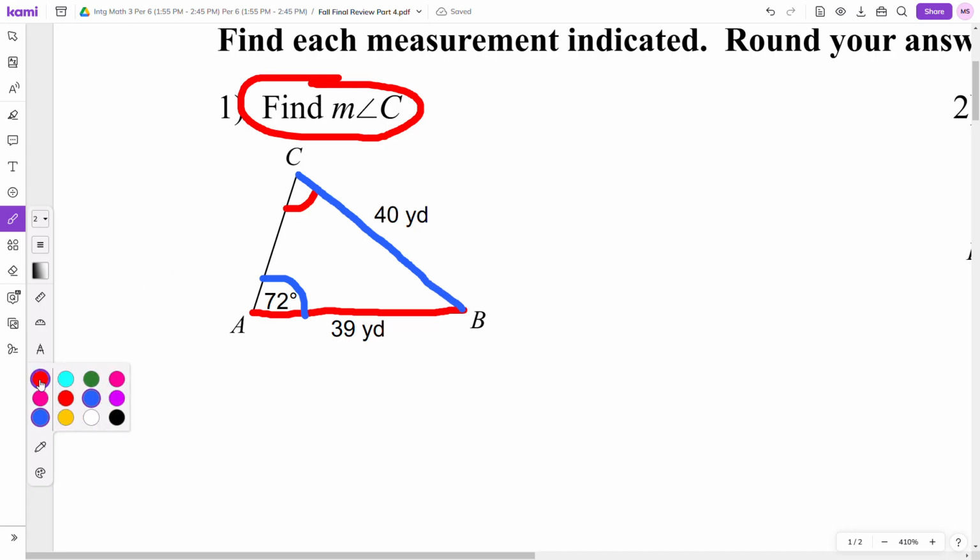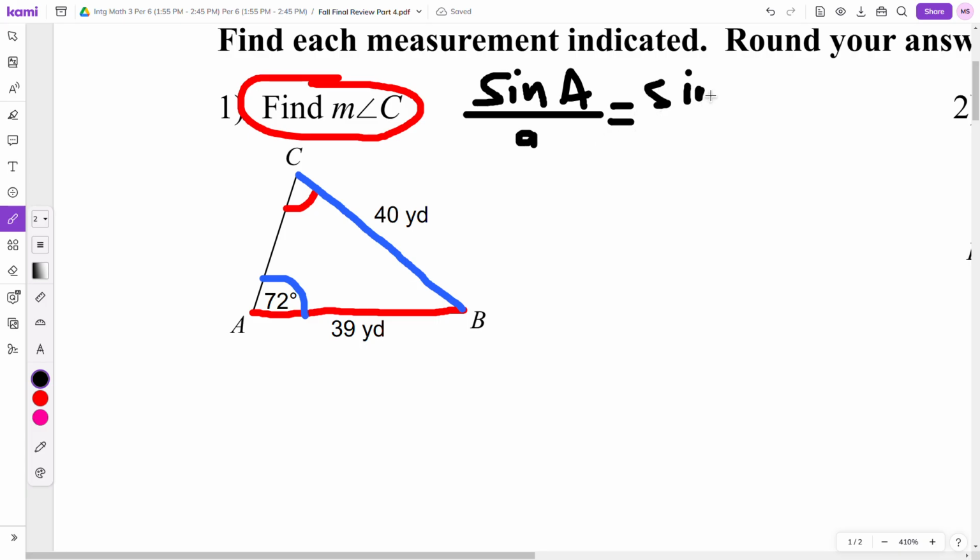of 40. And according to the law of sines, if you have the sine of a particular angle and its opposite side, then that is the same thing in a ratio as the other angles with the sine of their opposite sides. So this right here is true, and this right here. You have the law of sines written there. And so we're going to look at just angle C.